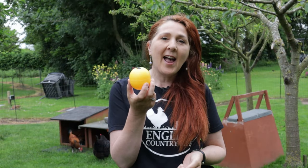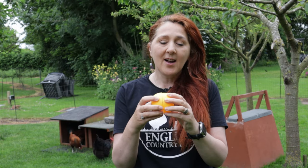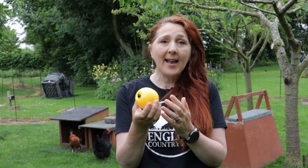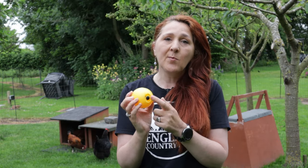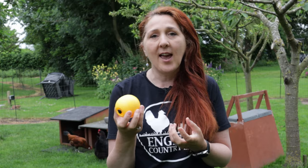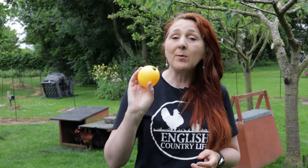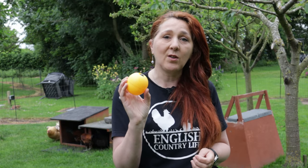This is another treat dispenser called a chicken bowl. It comes in two halves — treats go inside, and the idea is the chickens peck at it, it rolls around, and dispenses a small amount of treats from either end. During this last winter we had avian influenza restrictions here in the UK, which meant our chickens had to be kept in fully netted enclosed areas. In a very short period of time every piece of grass disappeared from inside that enclosure, and these treat dispensers were a real hit — it was very easy for the chickens to roll them around and get access to the food.